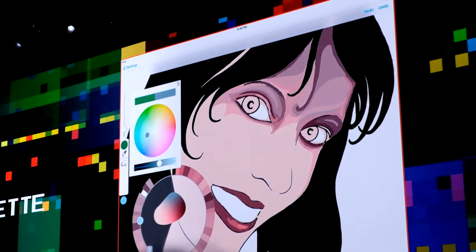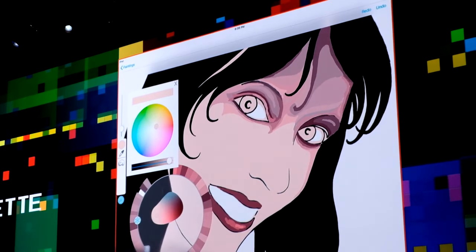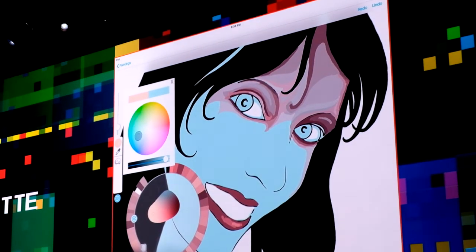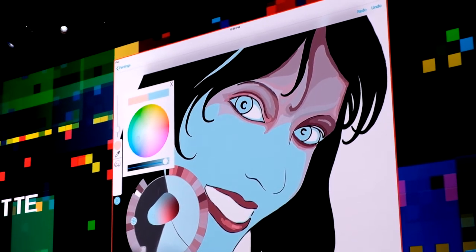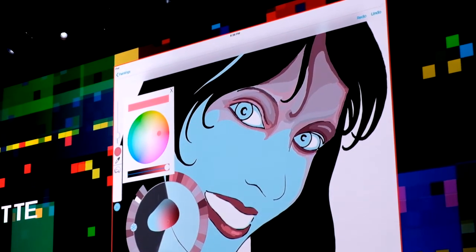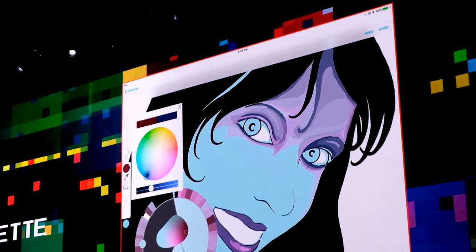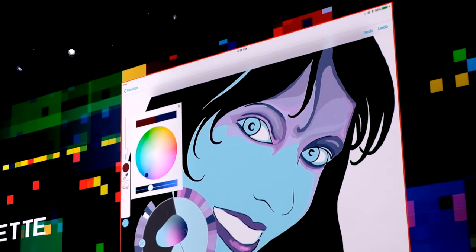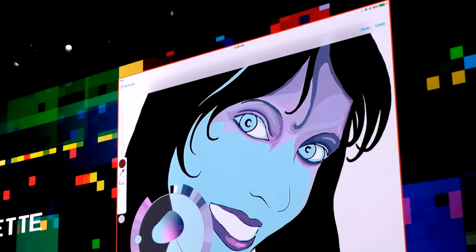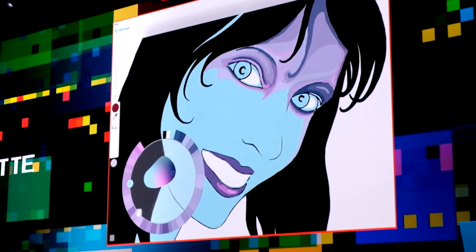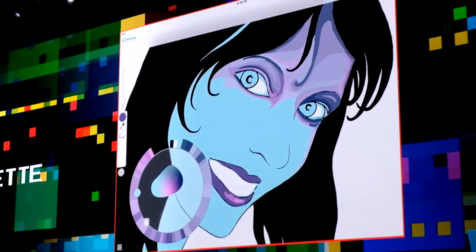But let's play a bit more with it and go crazy. So let me make my friend look a bit like an avatar character with blue skin, and I'll change this accent color to magenta and the shadows to this deep indigo hue. I think she would get a kick out of this, so now I will continue painting with these edited palettes as if nothing at all has changed.